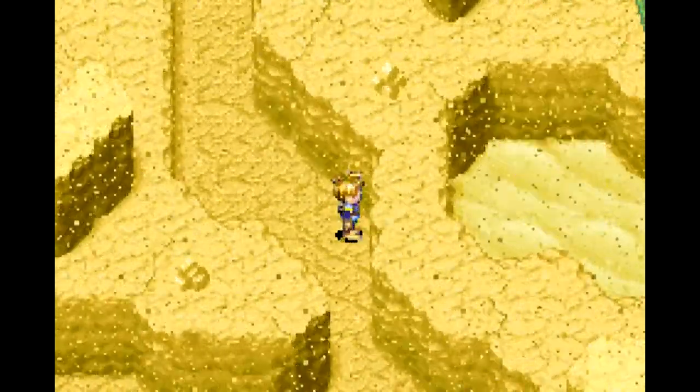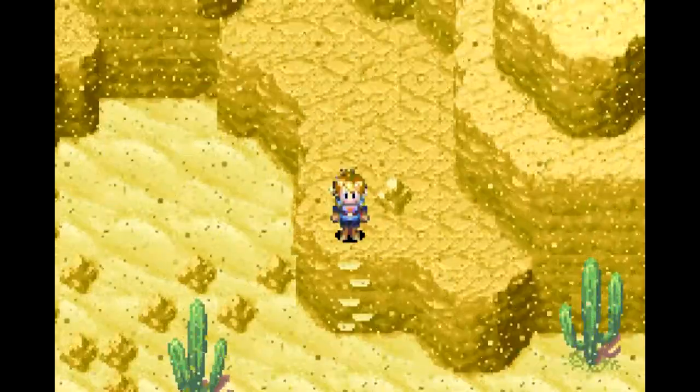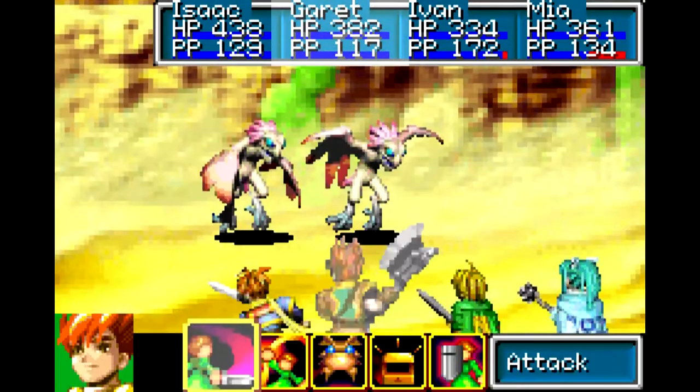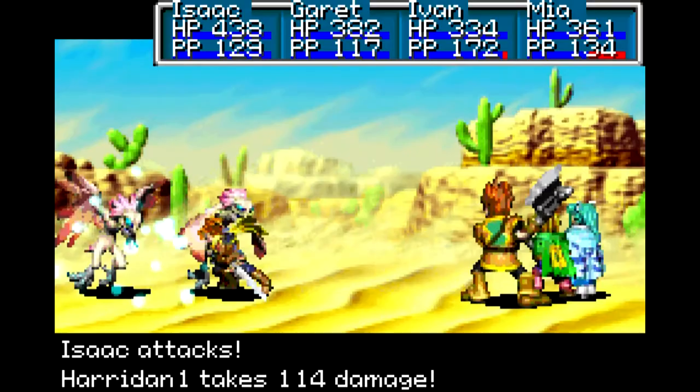There's a purple flashy tornado over there. So I'm going to quickly save here, for, you know, no real reason. I wonder if we can do this. Oh, wow. We are actually reaching the very end of the dungeon here. The desert, I suppose.